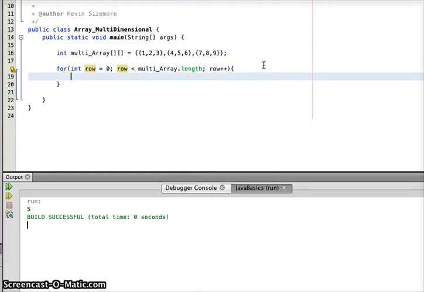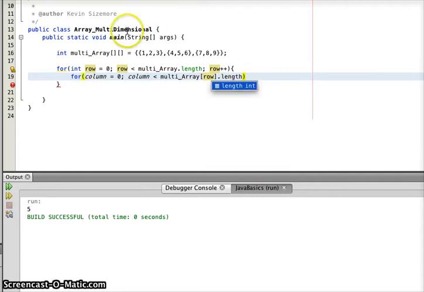Then we do basically the same thing for the columns with one little twist. For column equals 0 while column is less than, here's the weird part, multi-array row dot length.